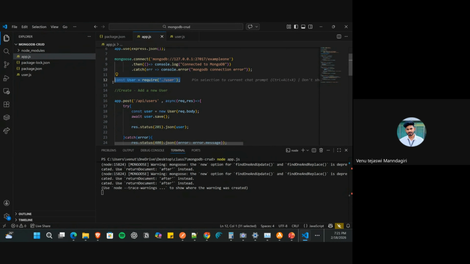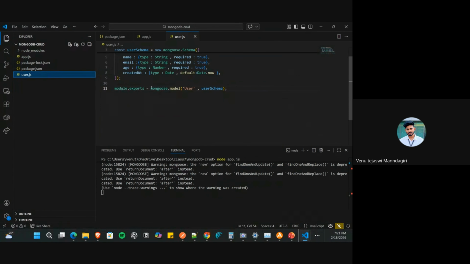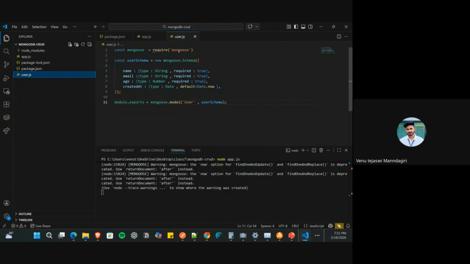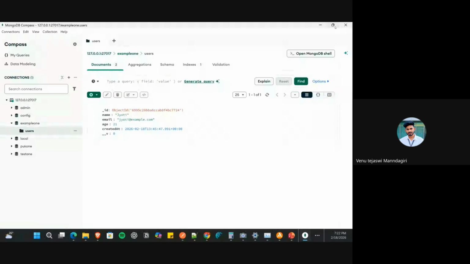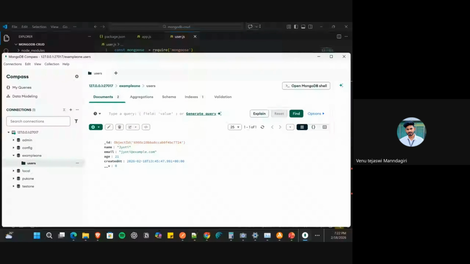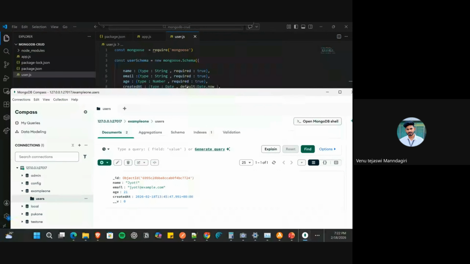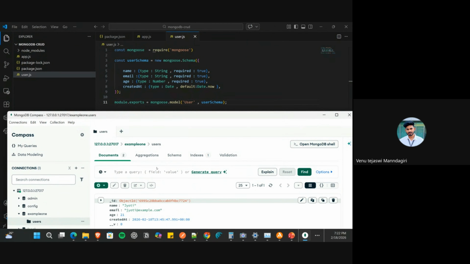And what is this? This is the model. Yesterday we created one schema, right? I'll show you in the database itself. You can see I got name, email, age, created at.